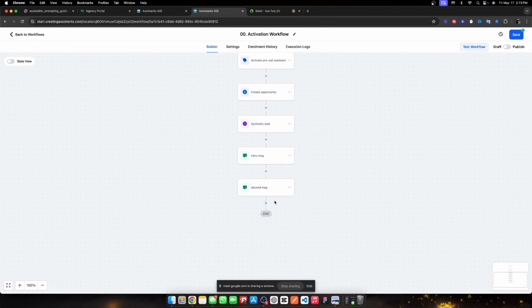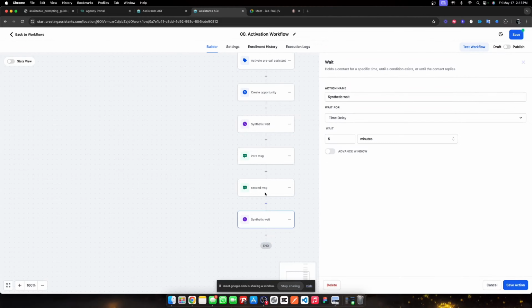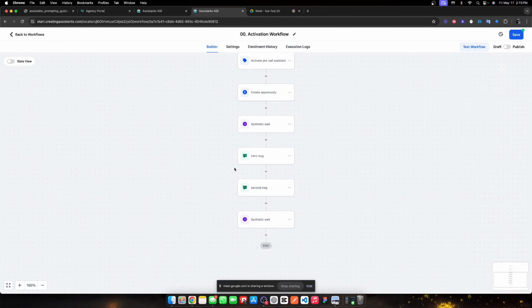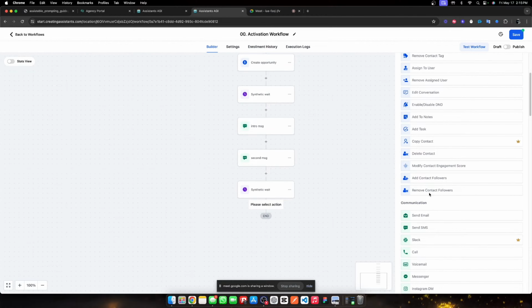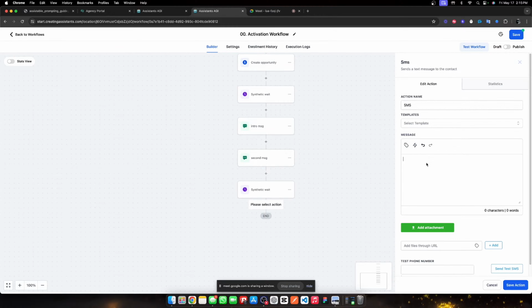And then I'm going to do another little synthetic wait here, again just to seem a little bit more human. If they get 3 really fast, like 2 really fast is fine, but 3 really fast, that's automation. So I'm going to put like a 6-second wait here. And then I'm going to come back and hit them with the third one, which is going to be our call to action. I'm going to say, I'm just getting off a call.